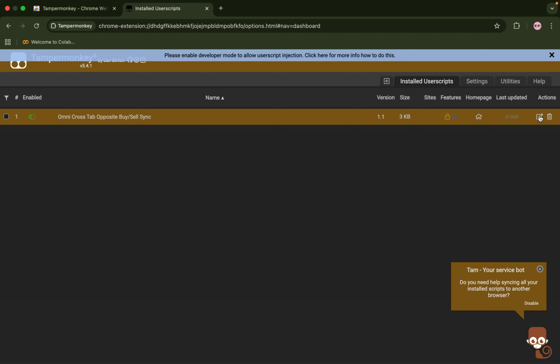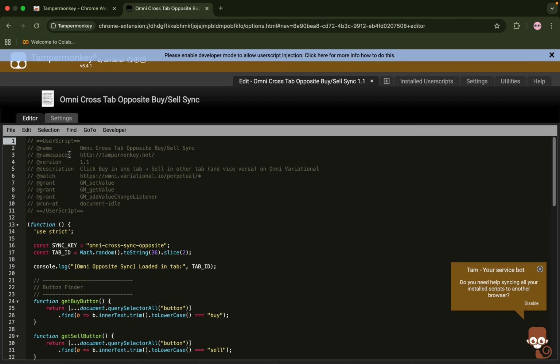First of all, this is the name of the script, like a title. It's Omni cross tab opposite buy and sell sync. Then the description is optional, no need to worry about it, but this next part is important. Here we are giving the URL because we don't want to give permission to all the URLs we are visiting in the browser.